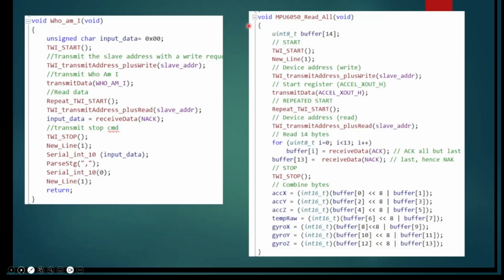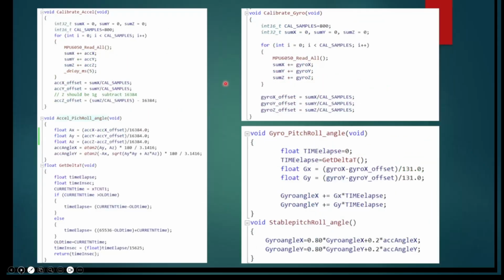So we have a routine to do the read all, which gets all the data we need for our pitch and roll calculations. Next, we have a calibration for the accelerometer. After we've done our calibration, we can go ahead and do our pitch and roll calculations. Now we have a routine to get the delta time, which basically just gets the time so we can use it for calculating the gyroscope angle.